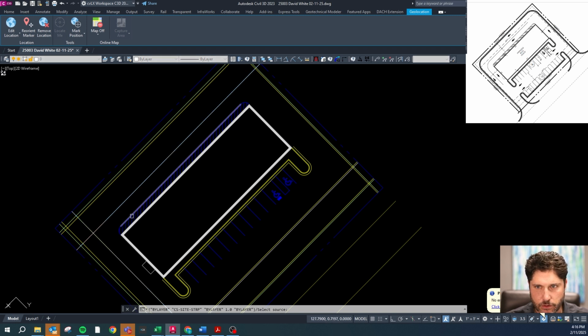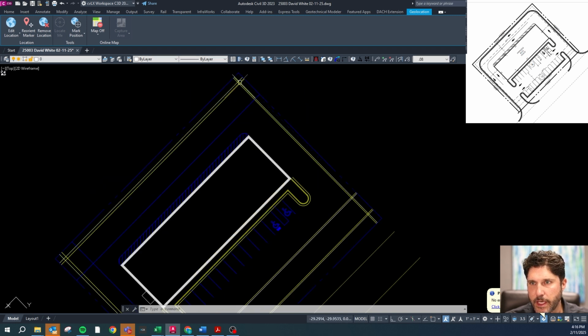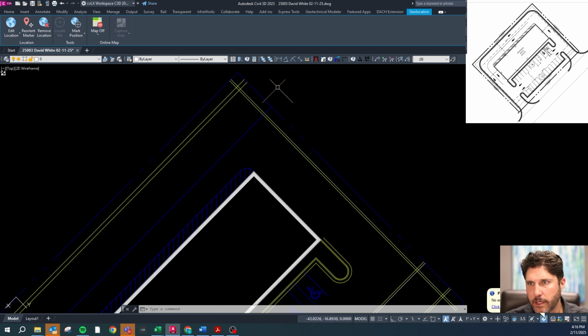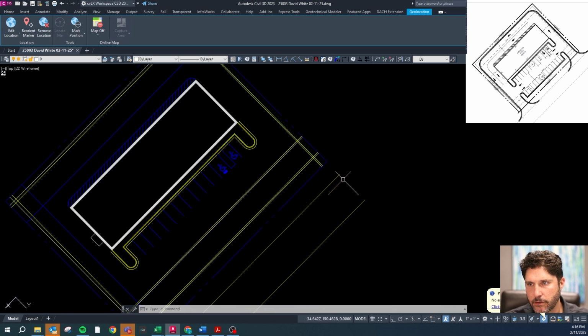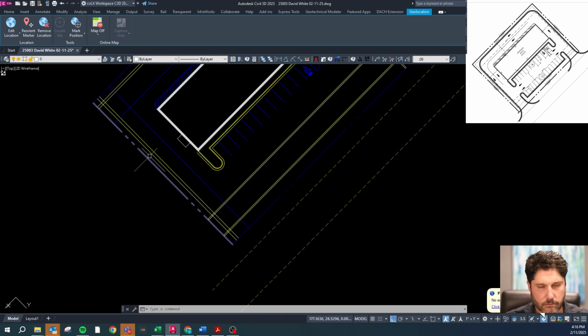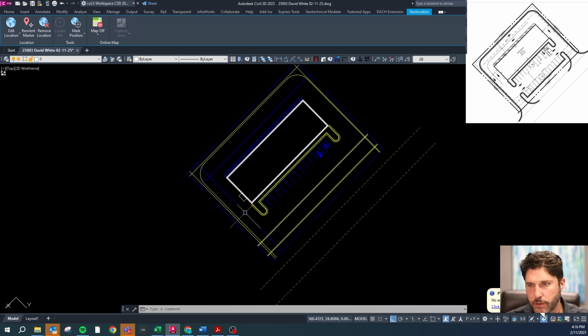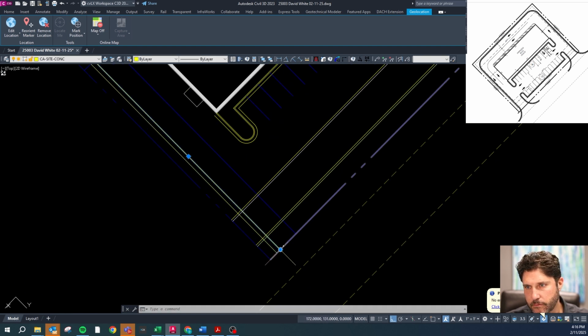So these are also striping. Our standard for radii is going to be 20. So since these aren't labeled, we're going to do 20 in parking lots and connecting out to roadways. And then both drive aisles are 24.